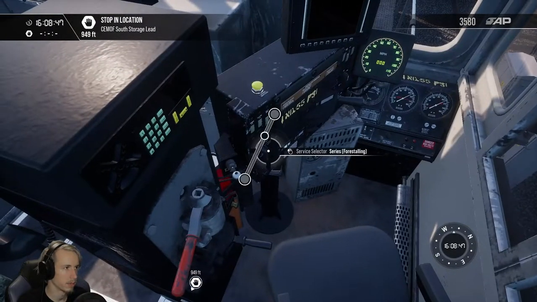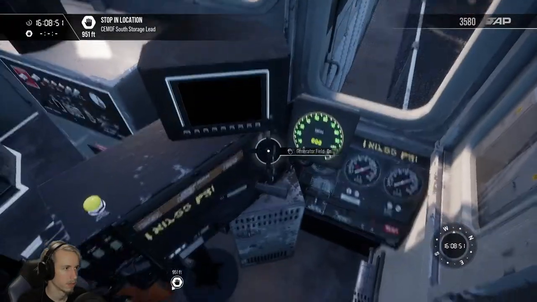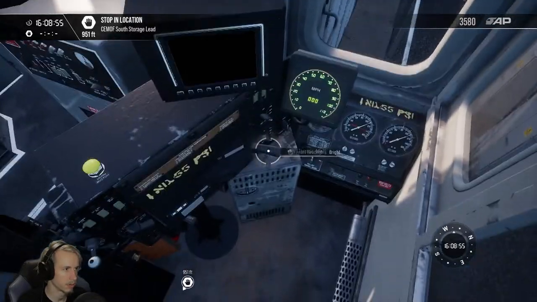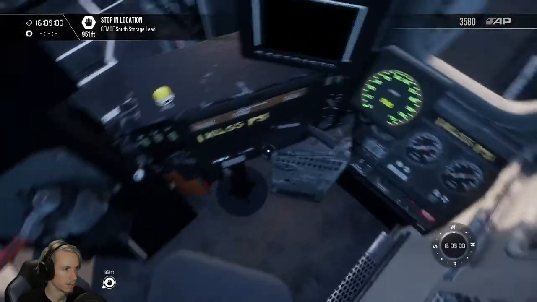That load back up. We're going to go into switching mode. Okay, generator field on. This one on and this one on. Well, actually, we're going to do this and this. I'm going to set this to rear.